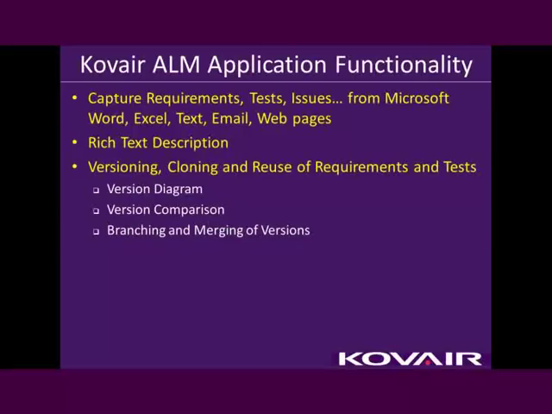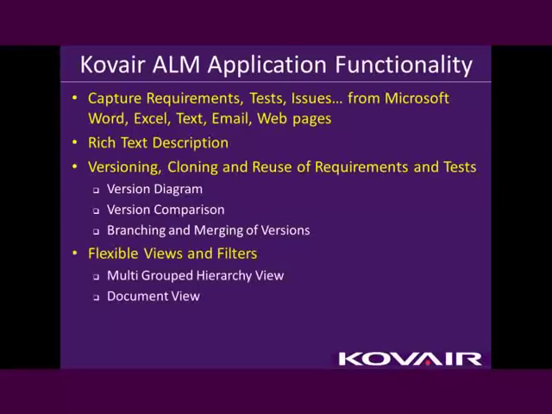Kovair has a very powerful versioning, cloning, and reusing capability. We have got some unique features like the version diagram. We can do the branching and merging of versions, both graphically as well as textually. And also we can do the version comparison, so you can show how things have changed over time.